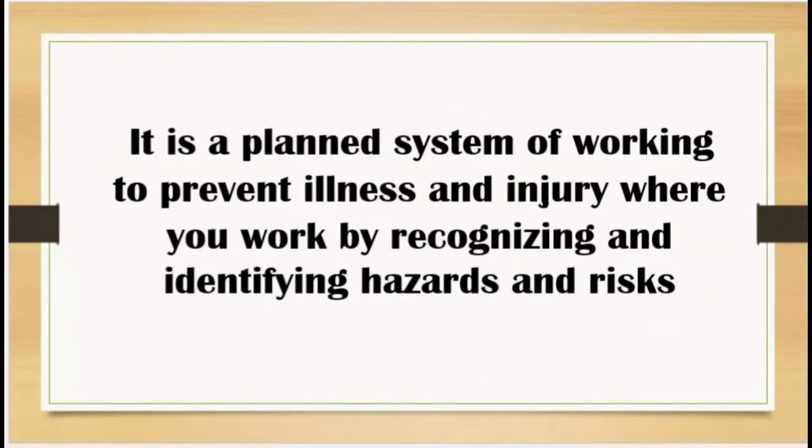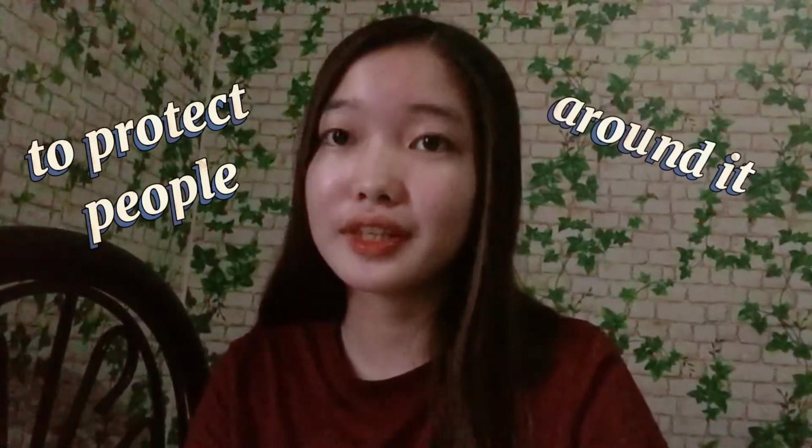It is a planned system of working to prevent illness and injury where you work by recognizing and identifying hazards and risks. First step, you must identify the hazard. Second step, clear the area close to the hazard. Third step, clearly identify the hazard to protect the people around it. Then final step, if the hazard is safely and easily cleared, then it's finished.